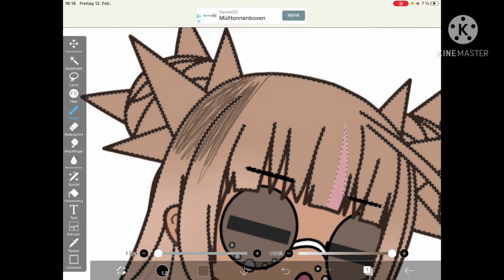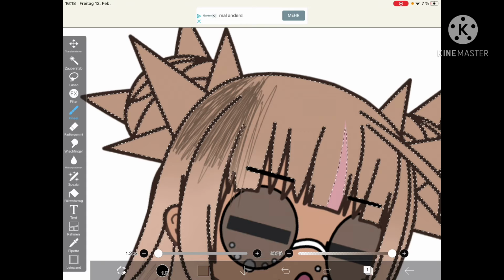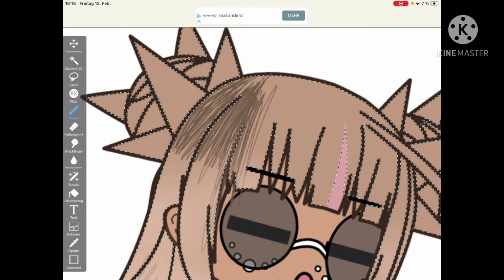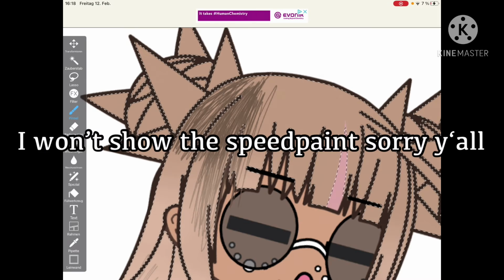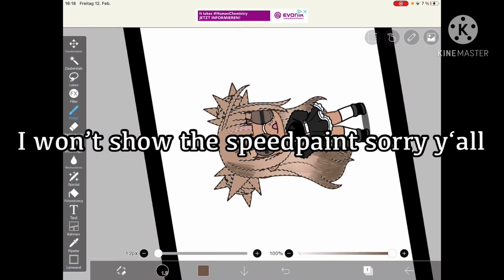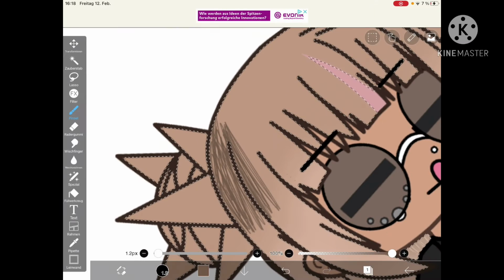And yeah, now you can literally just enjoy me spin painting or like scribbling. This is more like scribbling. And it's not a speed paint, it's actually a speed edit because I'm editing a character that already exists. Oh, wait, one thing I forgot to tell you.